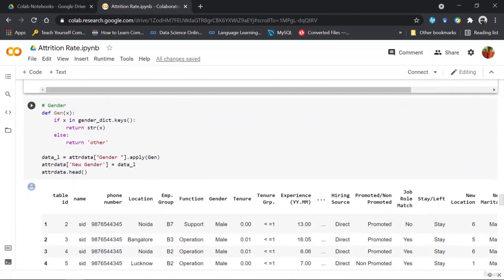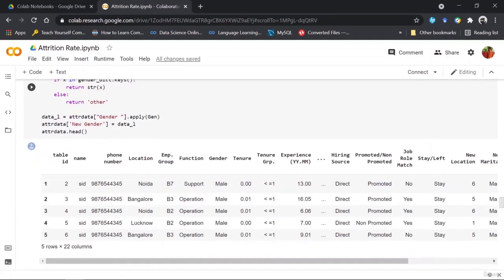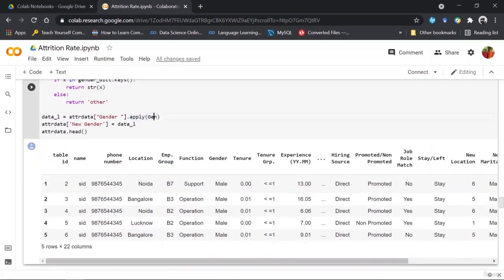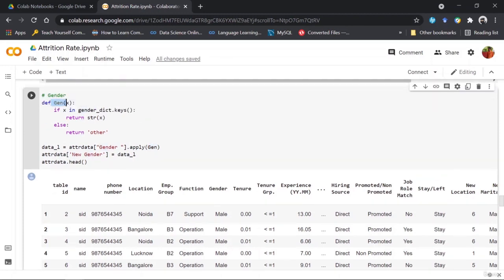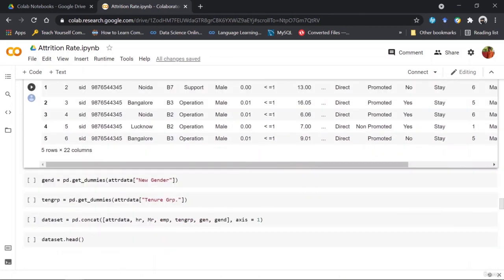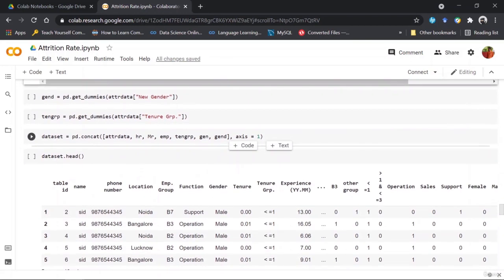Now we go to gender. I did the same thing with gender as I did before with employee groups, and again I used my apply function and gave it another function named gen, which I have defined here. I've already explained all of this part.